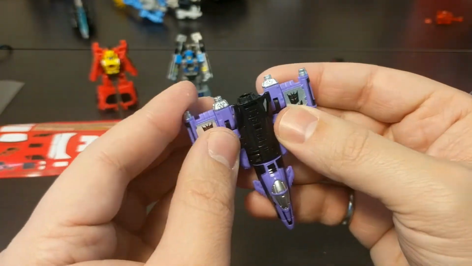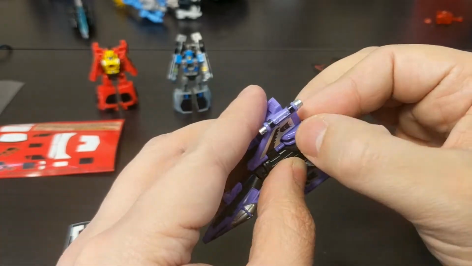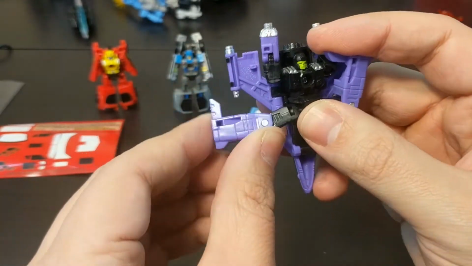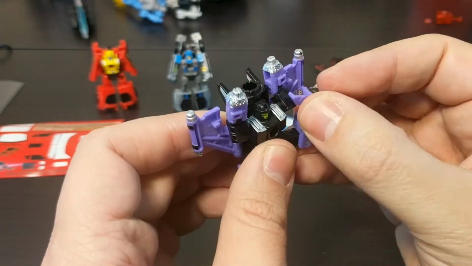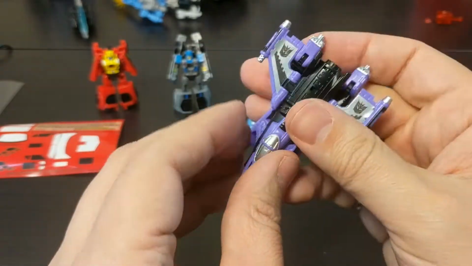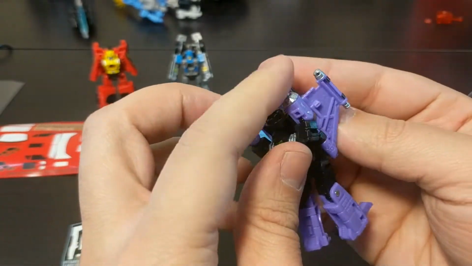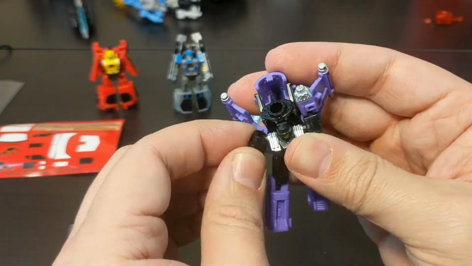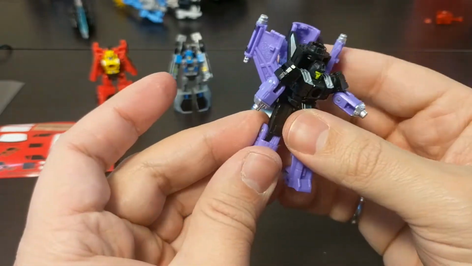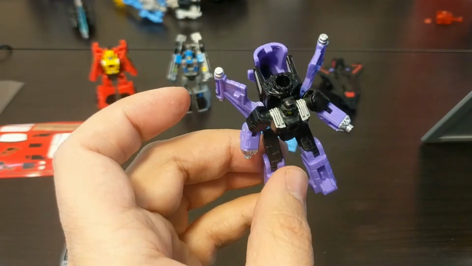So we can go ahead and transform Storm Cloud. Get those engines out of the way. And some people weren't happy with his turbine hands, but I really like them. Let's see if I can avoid popping any hips out of sockets. Yay! Get that up. There we go.